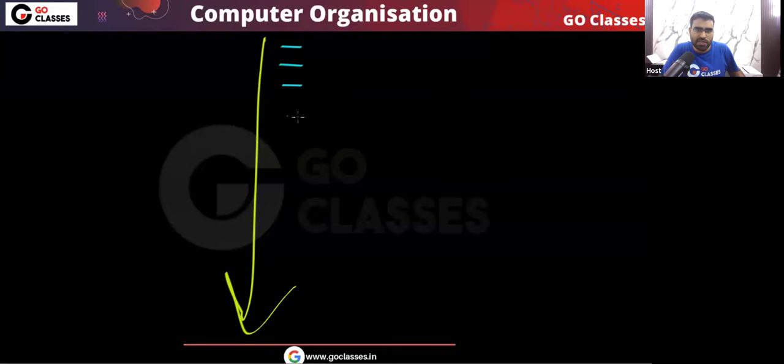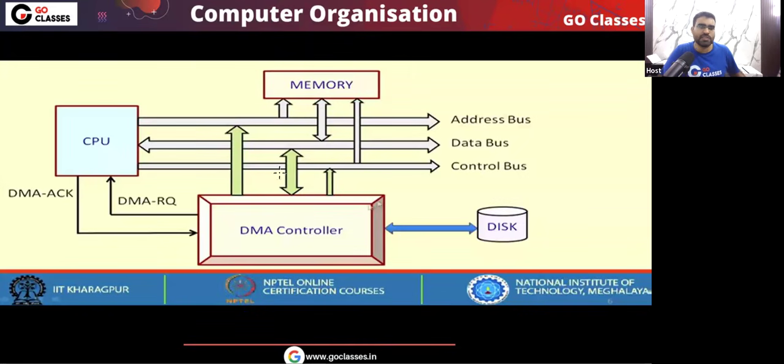Remember, step by step we will see all the things, and these steps are actually important. Let's see initially what happens, and at the end what happens. So let's see the first step. If the CPU wants to do data transfer between an IO device and main memory, what will the CPU do? Let's assume the CPU wants to do data transfer from disk to main memory. The CPU will send a command to the DMA controller.